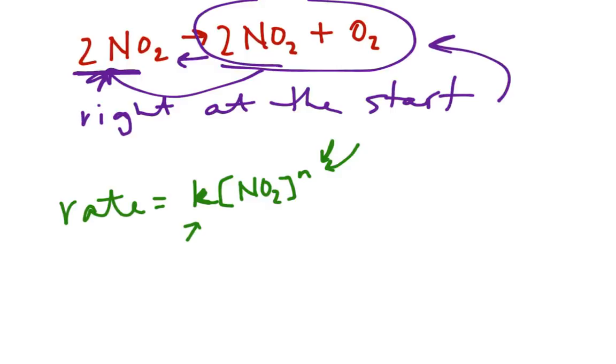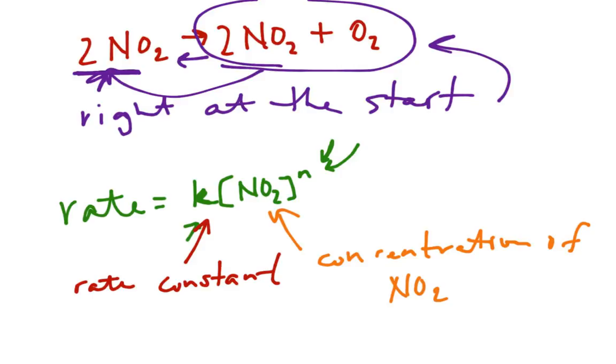All right, so rehashing the technical terms here. This is my constant, the rate constant. And it's different for everything. You can calculate it. You can do it. Everything that we do here is experimentally done. You cannot just pull numbers out of a hat. You have to have experiments or information from experiments to do these. This is the concentration of whatever I'm looking at, in this case, the NO2. And this is known as my order, the order of the reaction. It can be zero. It can be one. It can be two. It can be half. And we're going to look at those today.